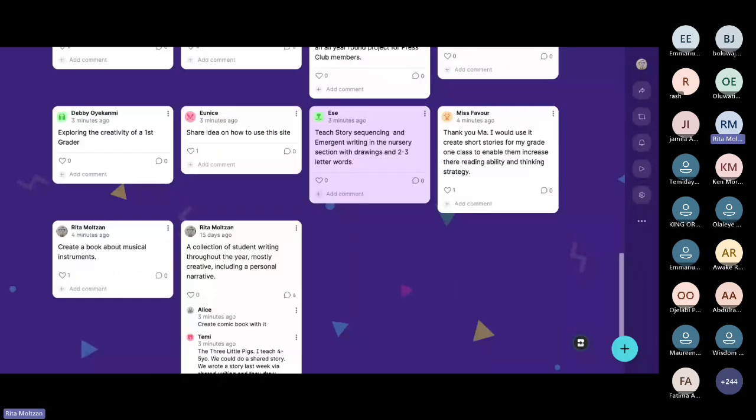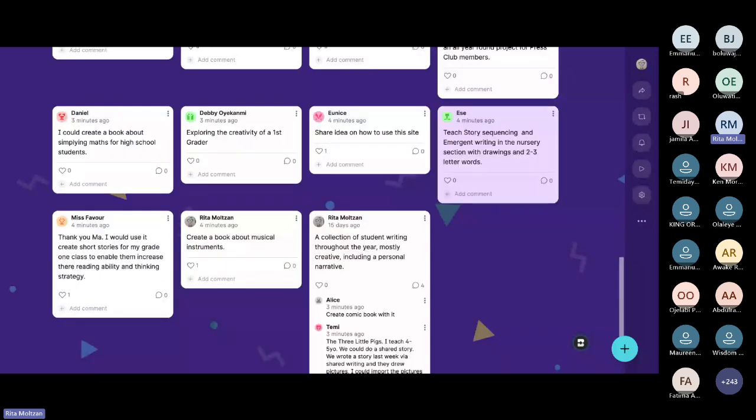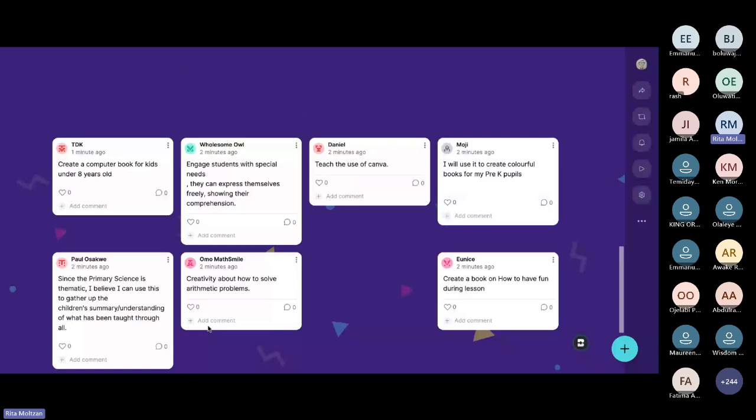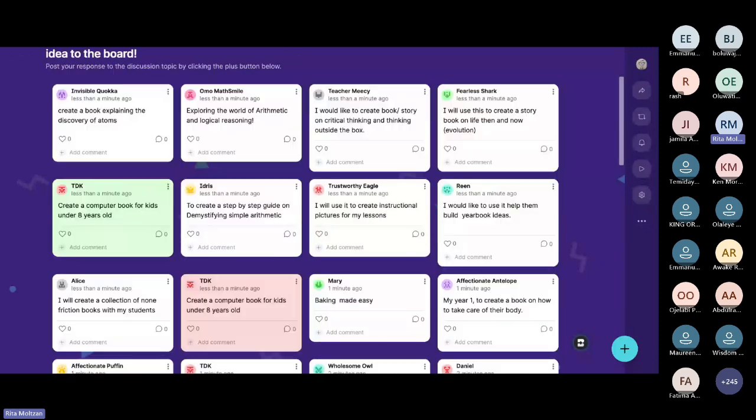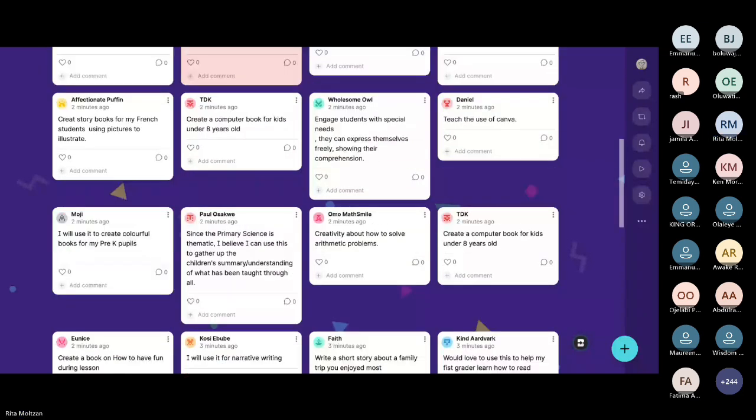Yeah, so many great ideas. Number books, how to add simple numbers. Yeah, you guys are coming up with wonderful ideas. Look at how many critical thinking skills, the discovery of atoms. Yes. Wow, you guys have such wonderful ideas. Yeah, good job. That's great.